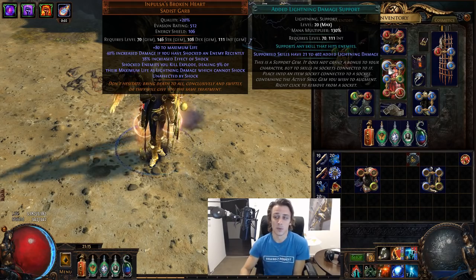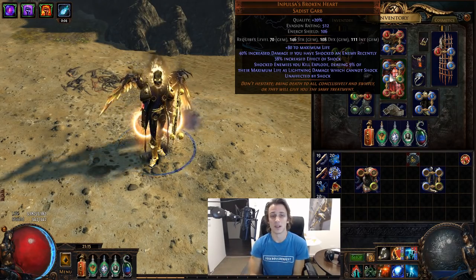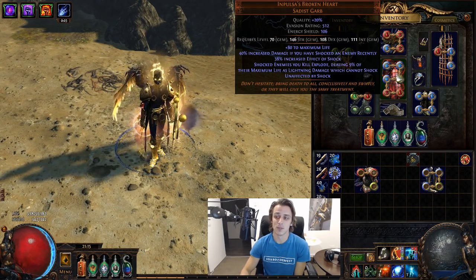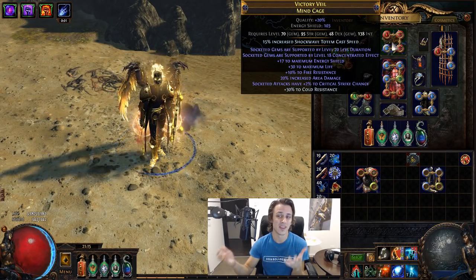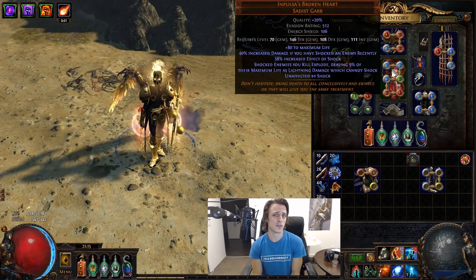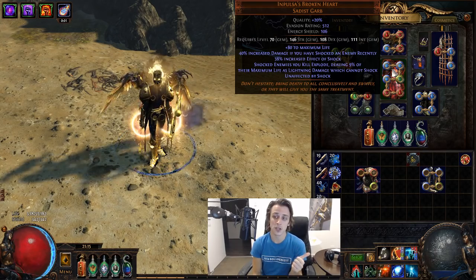So currently you don't really need a 5 or even 6 link Impulsor. You could probably get away with a 4 link. So that's not too big a requirement, but the helm in that case needs to be pretty damn good. Or you don't even have to use an Impulsor. There are lots of other choices like I mentioned. So an Elder Chest, a Lore Weave.